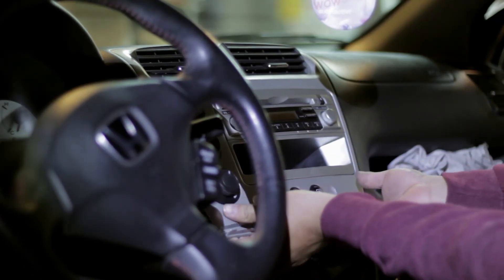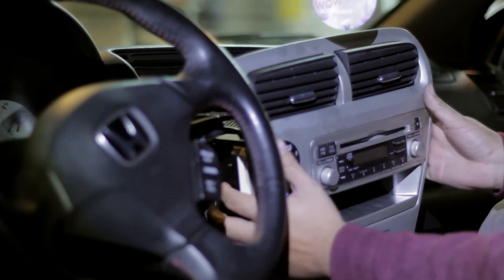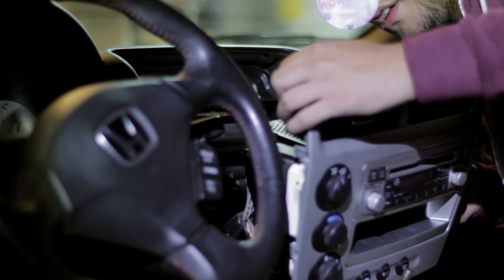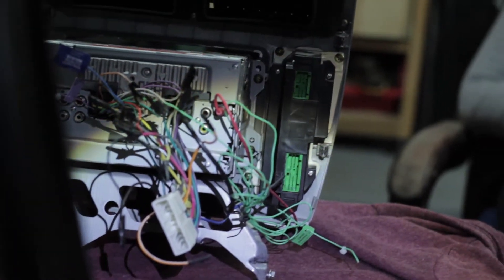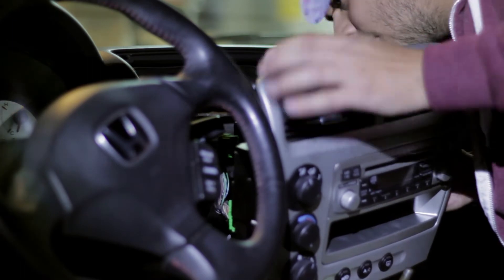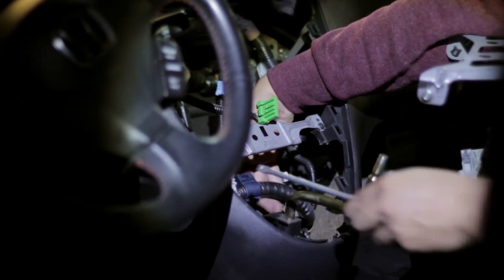You don't have to take these bolts all the way out, just loosen them a decent amount, then you can go ahead and start prying off the whole center console. You're going to want to pry from the lower end and once you've got it out you're going to want to start disconnecting all the accessory clips — you have these two for the fan and air conditioning temperature and another one down here, and then obviously disconnect the stereo as well. There's this tricky one attached to the bracketry of the whole center console — you're going to use a screwdriver to pry open the tab and it's helpful to have someone pull the whole cable forward.